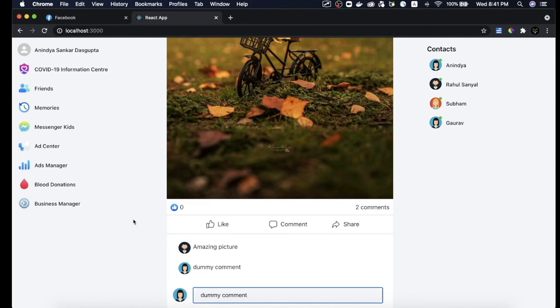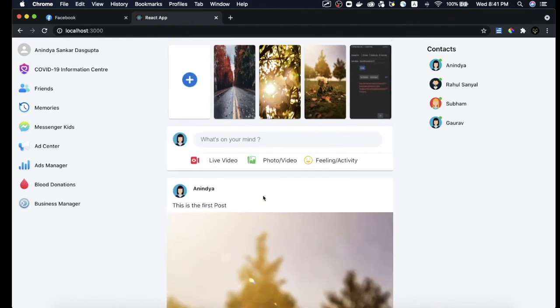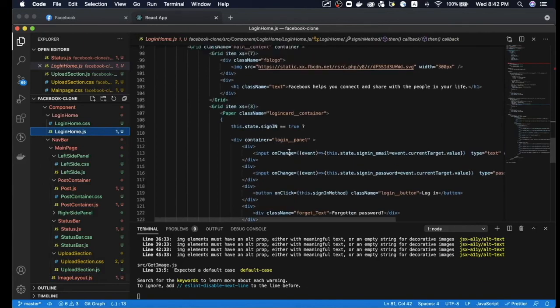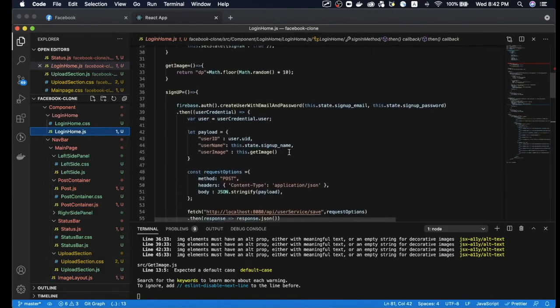So if you want to enhance this functionality, you can easily do so by giving an expander button, so that on clicking that expand button, all the comments for this post which are hidden will come up for the user. So that is the small modification that you have to do. And one more thing, you can see I have added a small profile picture for each and every user, which you can easily consider as a hard-coded image, because in the code I am randomly applying the images to each and every user.